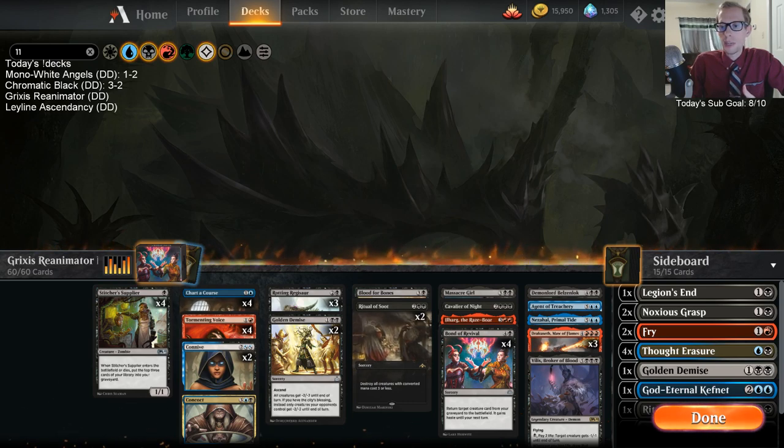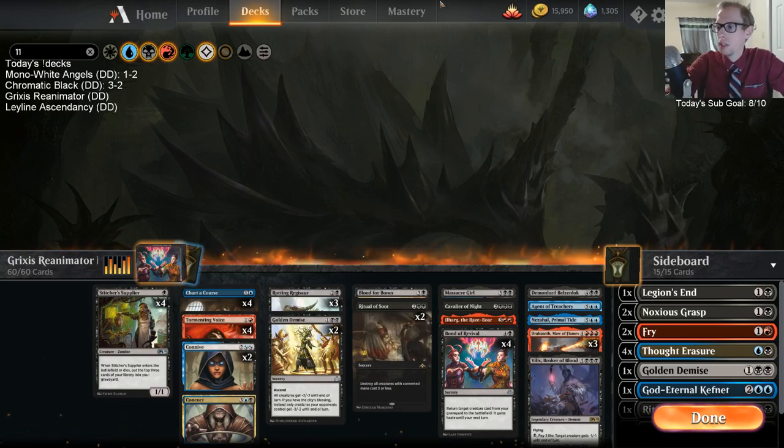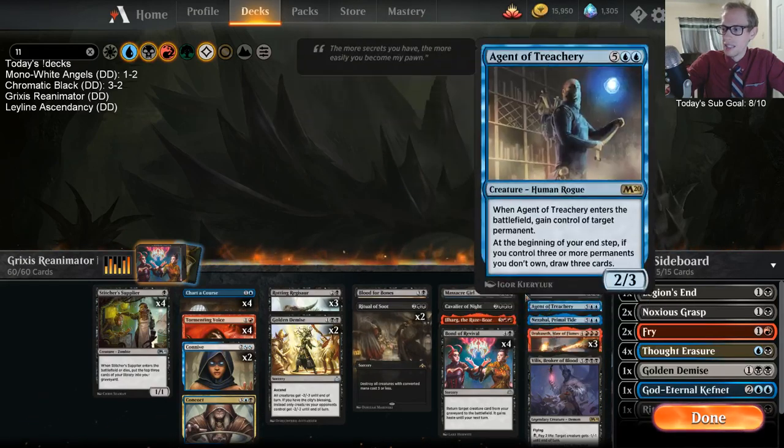Grixis Reanimator, another donation deck here, that this deck was built by another streamer, I believe, by the Asian Avenger, as far as I know. This one looks pretty cool. It looks less consistent than what we played yesterday, but we have some really powerful things that we can do in here with all of these cards. We have just a ton of big threats here.